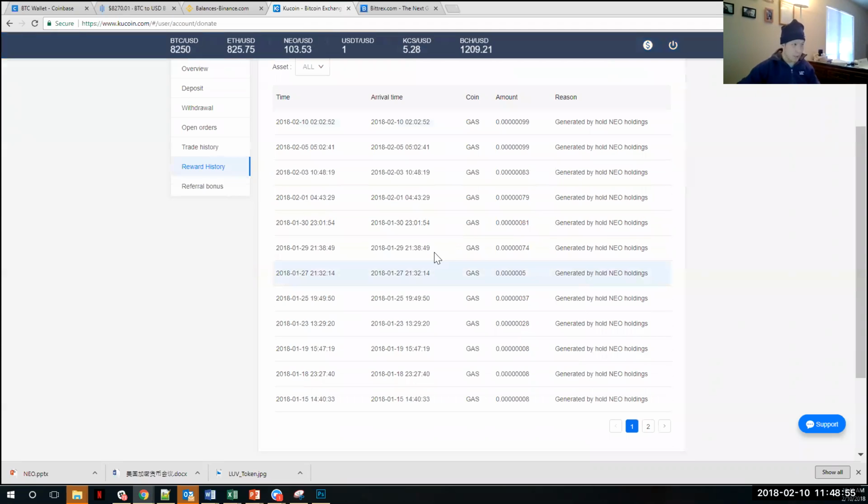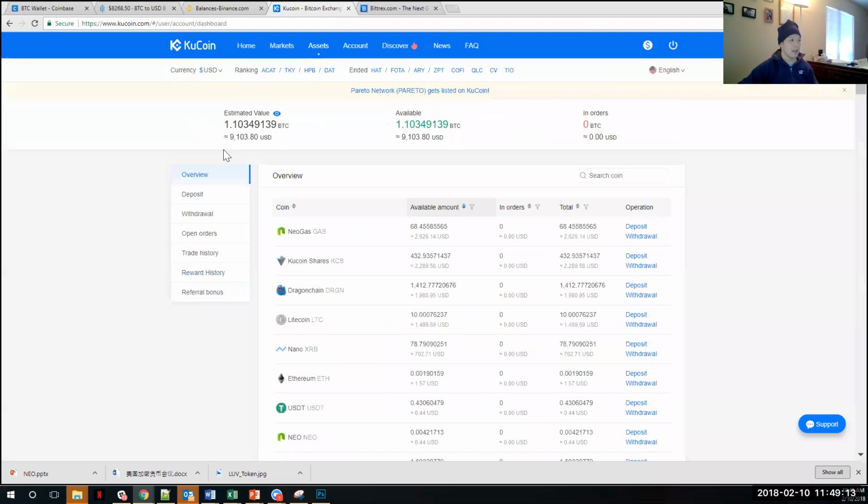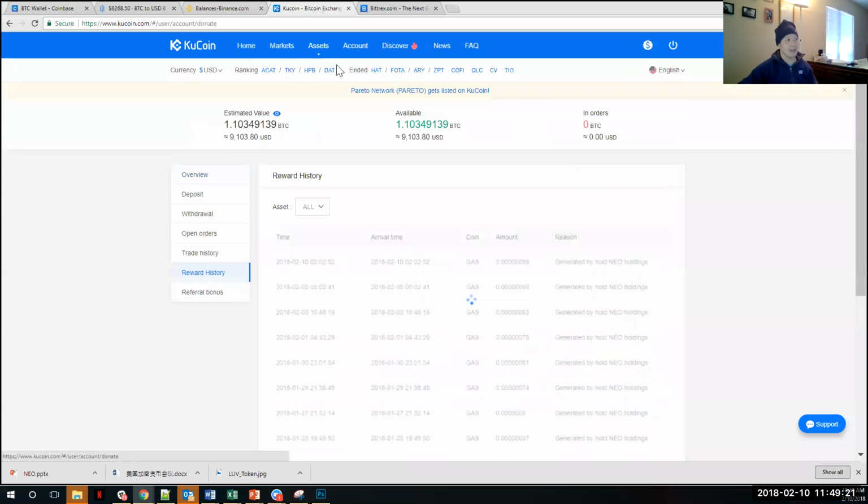If you look at the amount, it is very small, like six decimal places, 0.00 something. It's not a big thing, but it still matters. I've got 68 Neos, about $2,600 worth of Neo in KuCoin, and that's the gas I get.